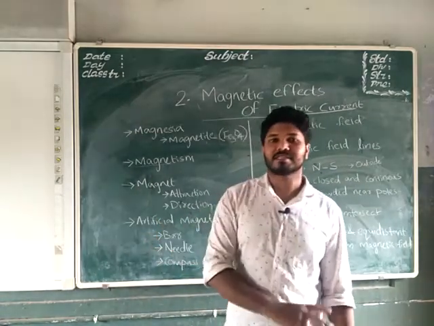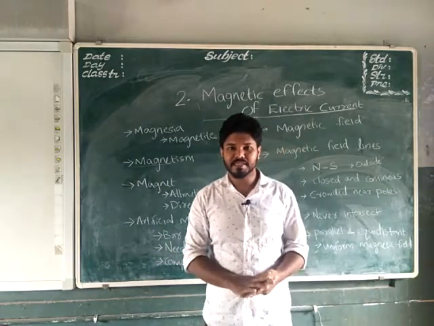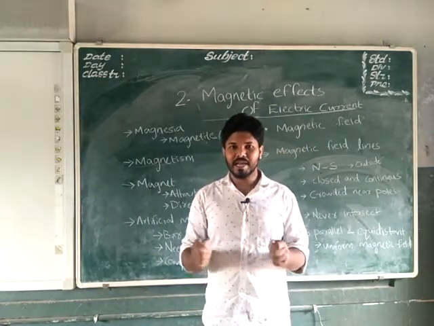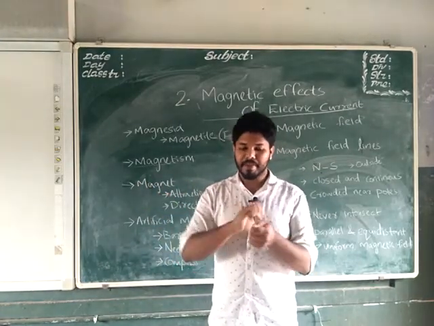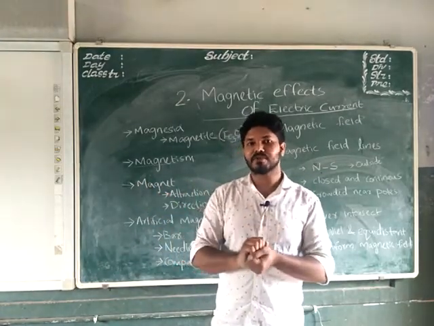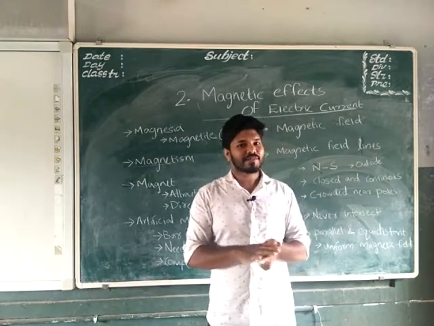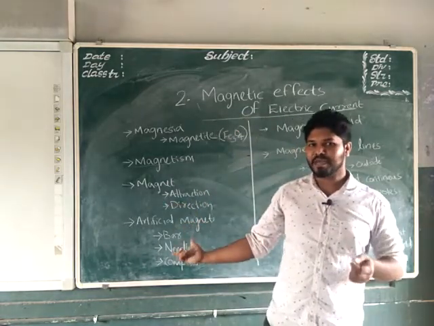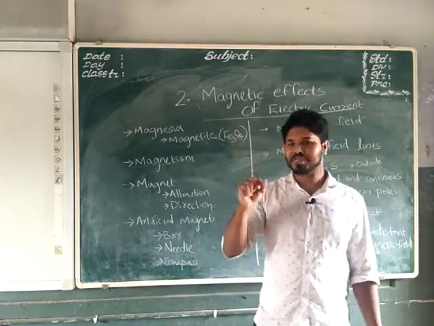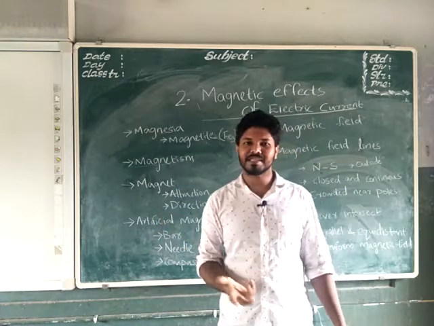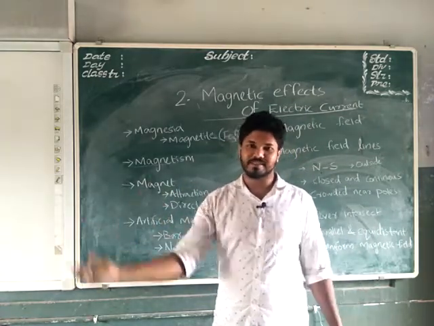Generally we create artificial magnets by two methods. One is by rubbing an iron piece with a magnet. If you have a natural magnet, rub an iron piece with that magnet several times. After a long time, it will be converted into a magnet. It shows the properties of magnets. So that is the first method to create an artificial magnet. Our second method is passing electricity, that we will discuss later.